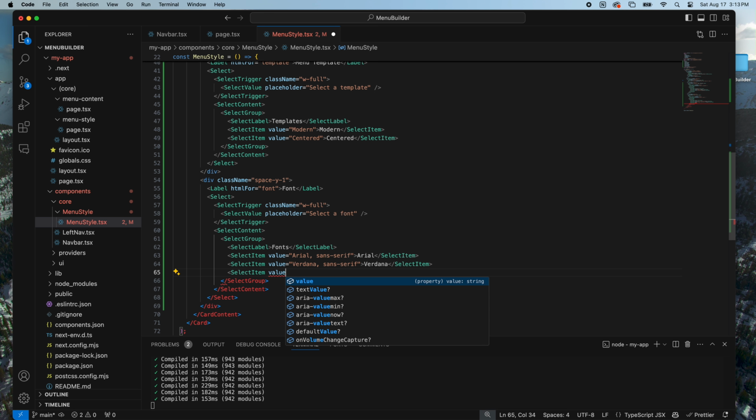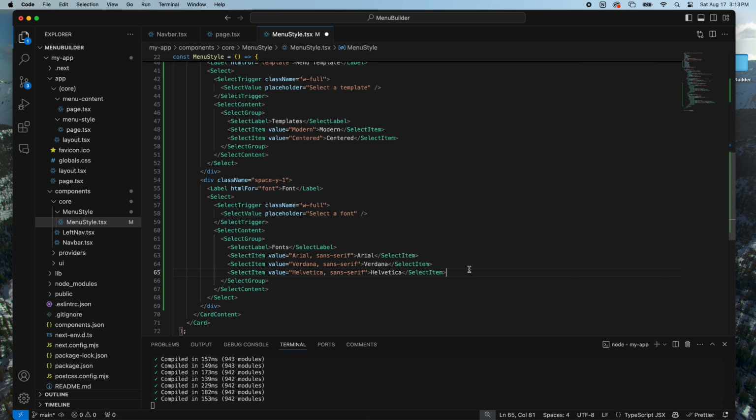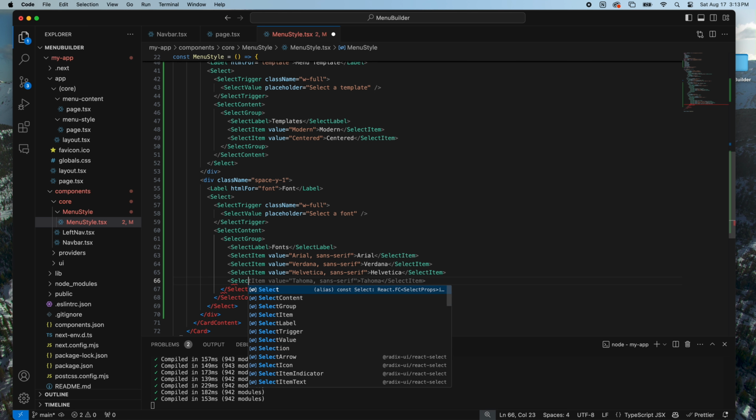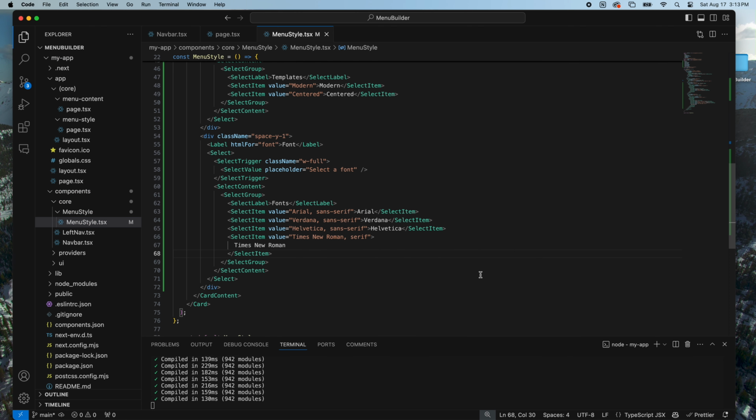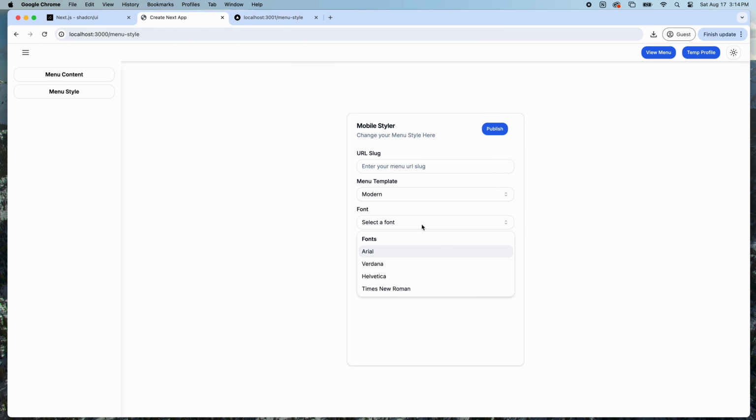And we'll have another one of type Helvetica sans serif. And we'll have another one of type Times New Roman and just serif. Cool, so that's enough fonts. And now we can see here, we can select a font for our style.